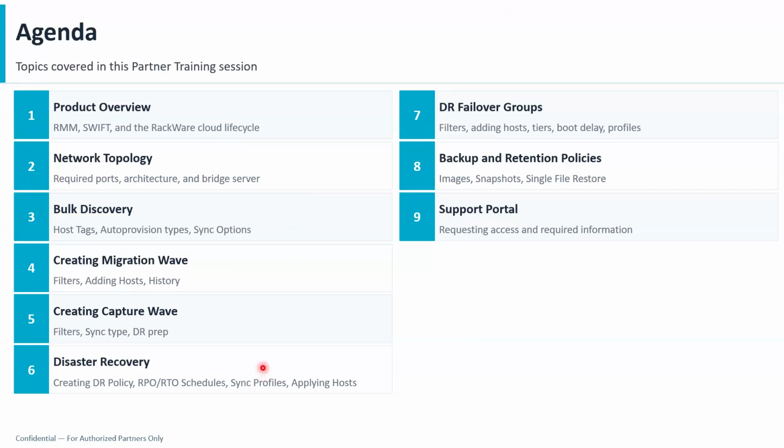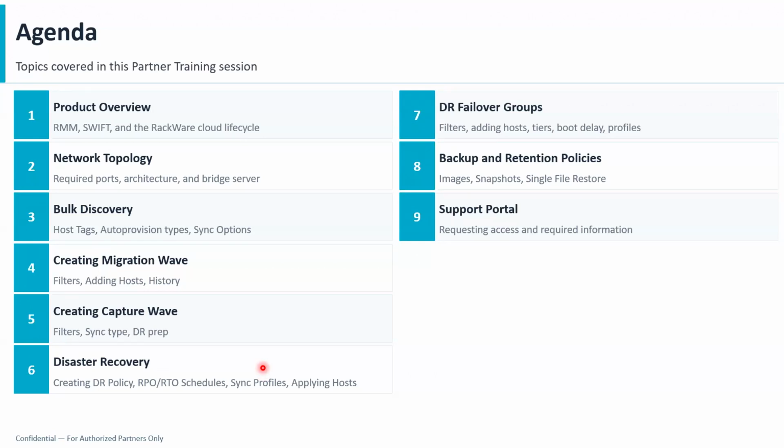So DR, as was in the 7.4, DR is still about creating a disaster recovery policy, creating those sync schedules, wherein you specify the periodicities, RMM syncs being asynchronous. So those schedules are what drive the sync periodicity or the sync intervals from source to the DR side, thereby allowing you to protect your workloads based on your RPO RTO needs.